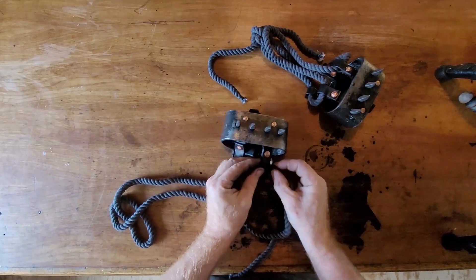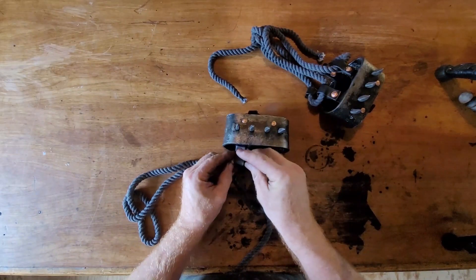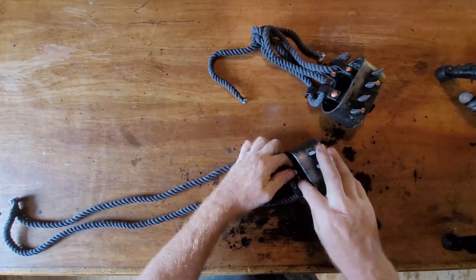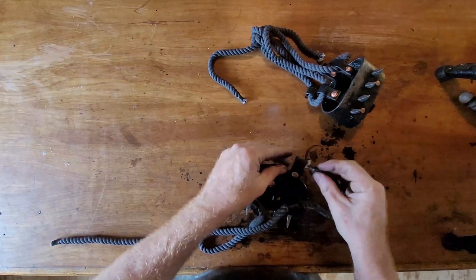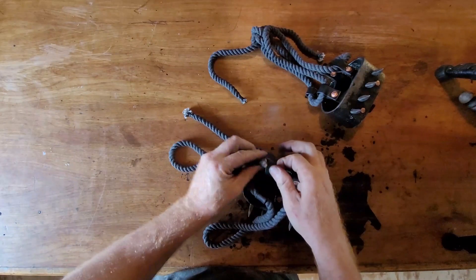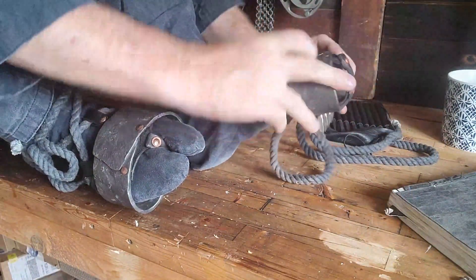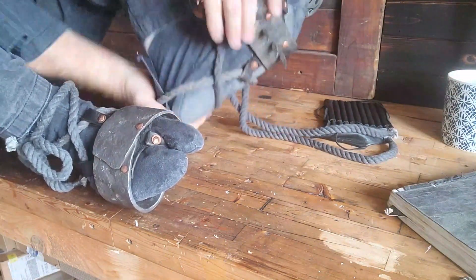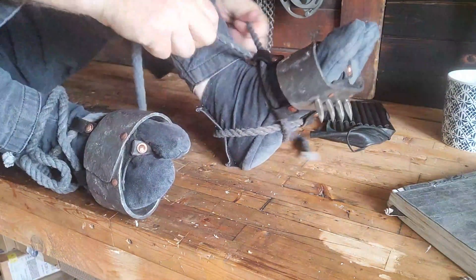Final part — I think it's 5/8ths cotton cord. The part I'm putting on now is what gets looped and goes over your heel. And then the top strings are what connect to the ankle. And the final moment: actually getting to start to train with these pieces of steel. Tempered, heat treated, ready to go.